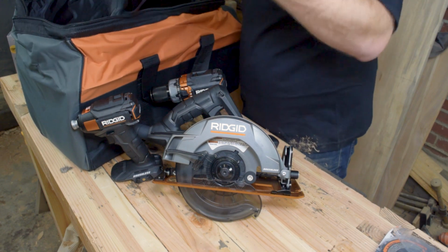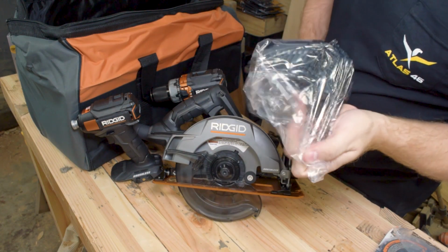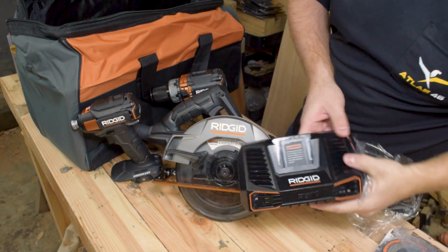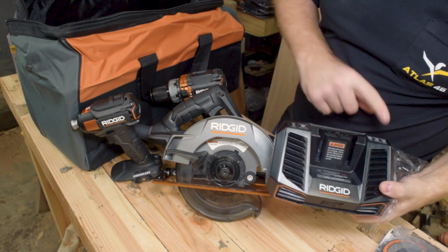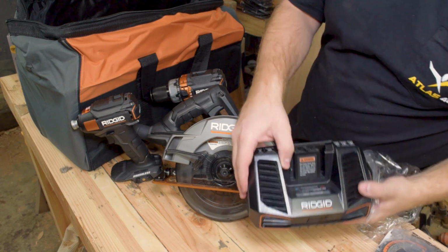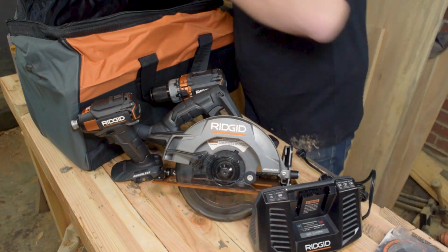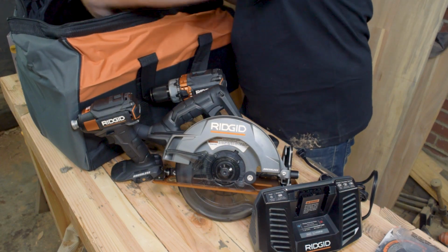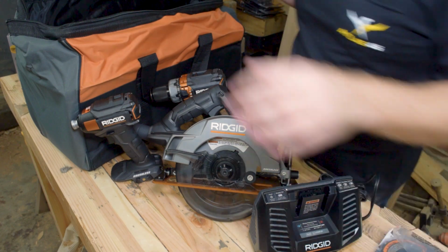Oh, even the charger. So you've got a charger in black. This is their smart charger. Yeah, it's got the battery detect and stuff like this. So this is the upgraded charger. Charges faster and runs the lithium batteries. And here's another handle. This one's for the grinder.